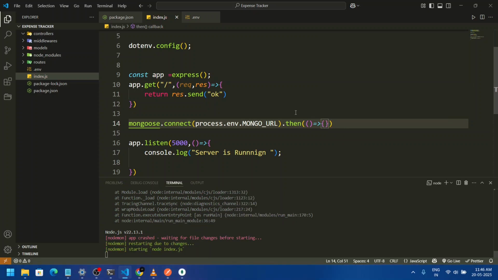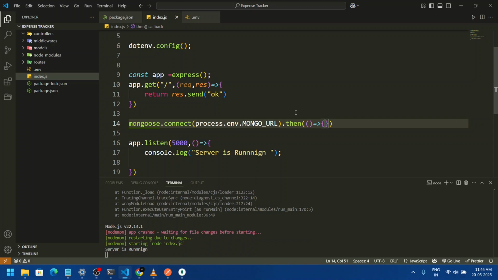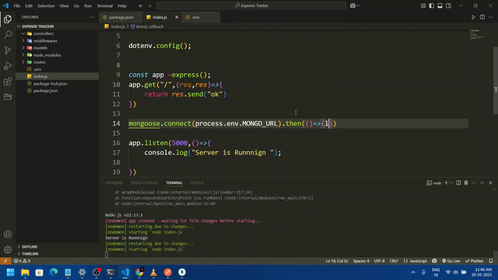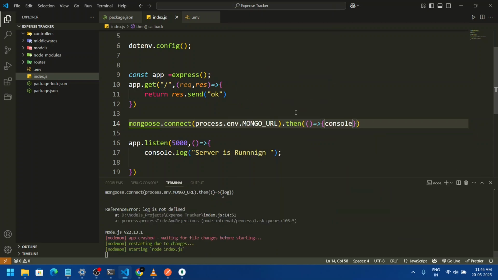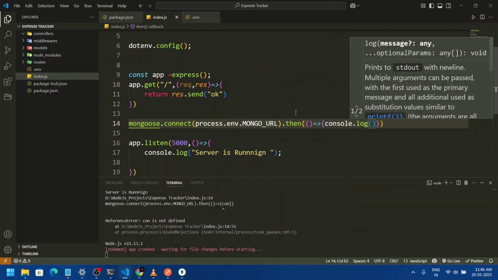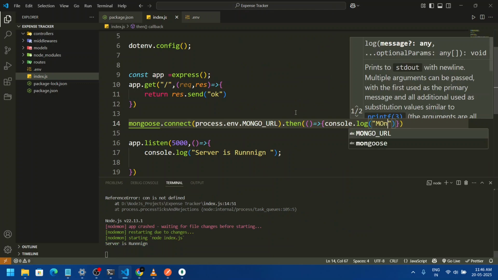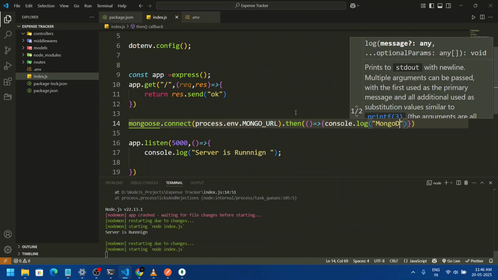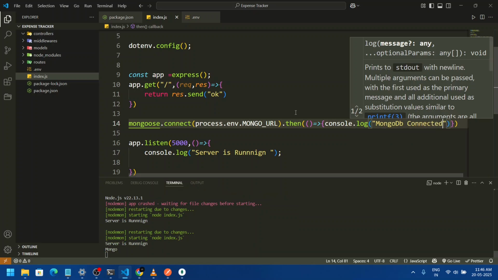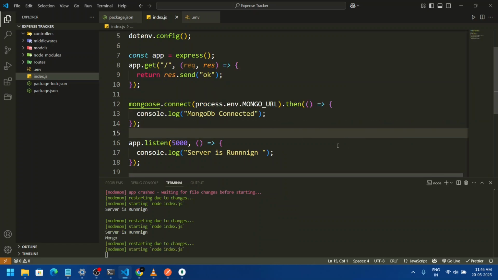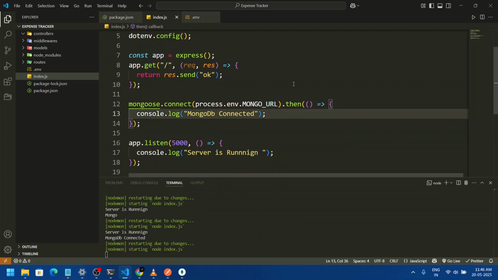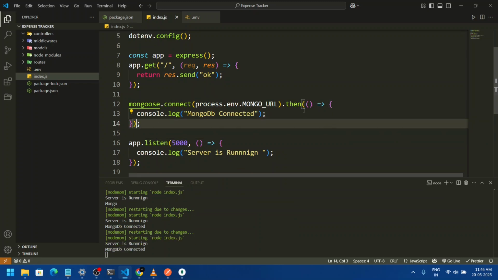Whenever the connection is established and successful, it will run this callback, or else it will run the catch callback. So in .then we will simply log console.log MongoDB connected.